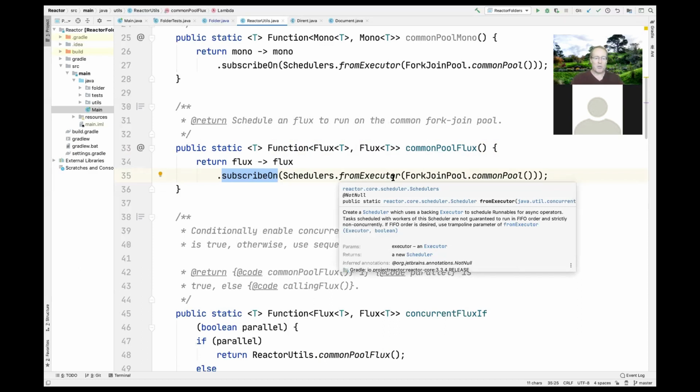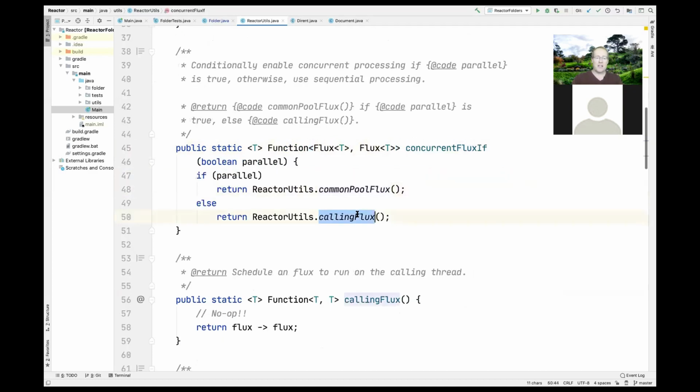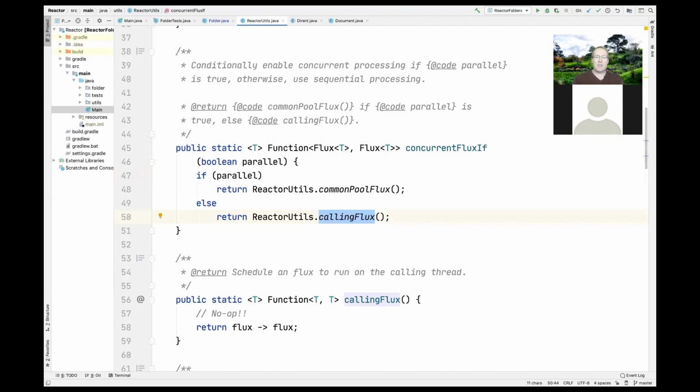I'm just using the common fork join pool here for consistency. And then the other one that we saw here, the calling Flux, just basically turns into a no-op. So that says keep it on the current thread. Okay, so that's what concurrent Flux if does. It essentially returns to us a Flux that's either been subscribed onto the common fork join pool, or it's just going to be in the calling thread.